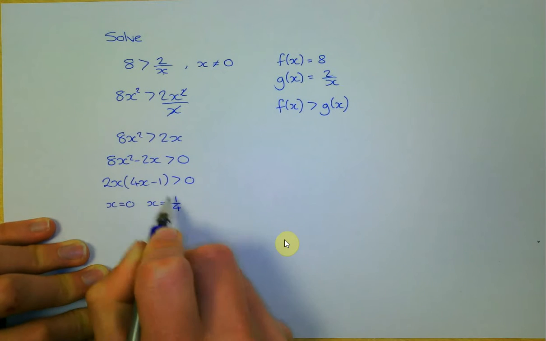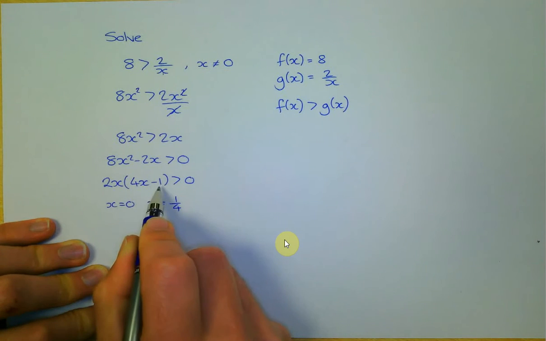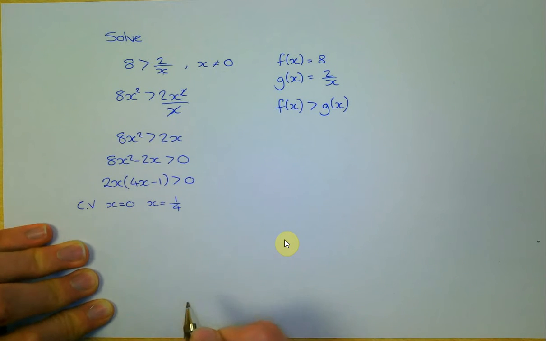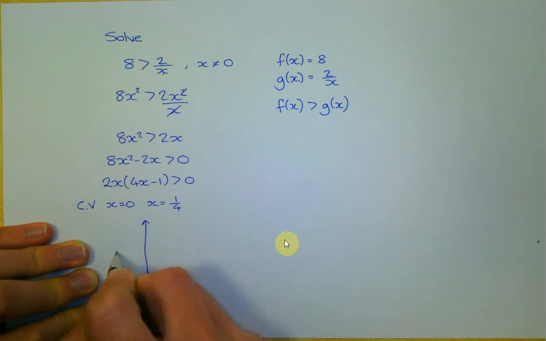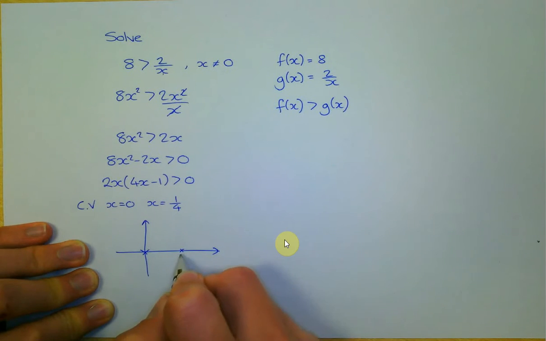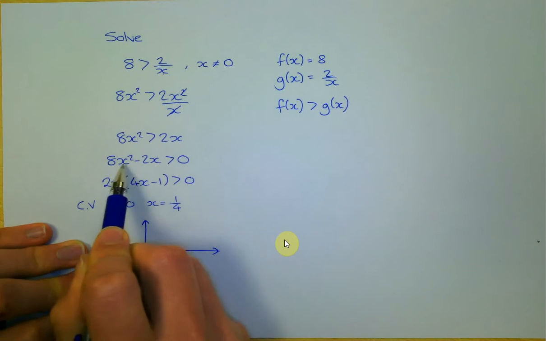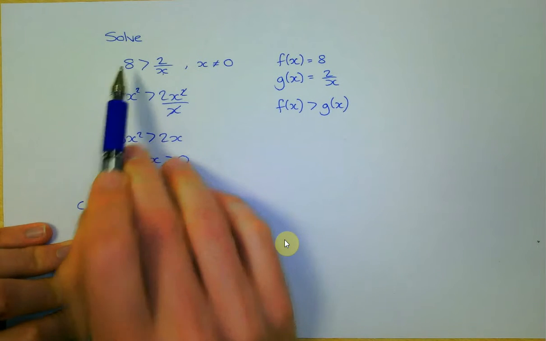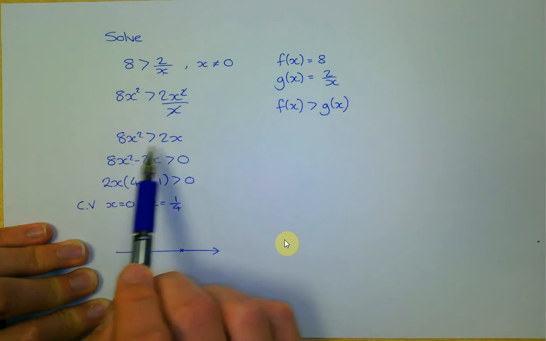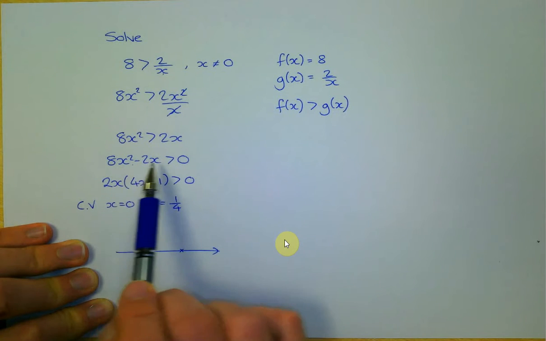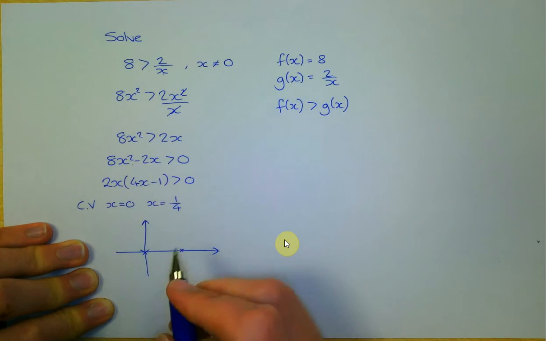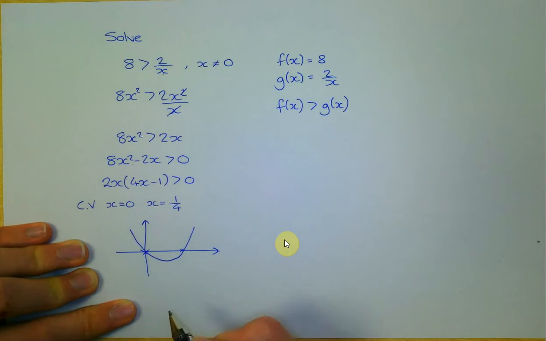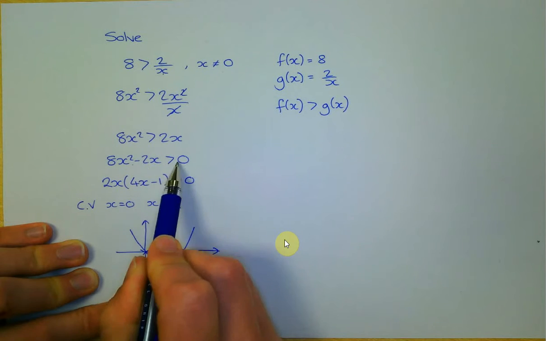If you need to take a few stages to get there, that's fine, but most people who are watching this video will be happy going from there to there. And these are my critical values. So I'm going to make a sketch. I've got 0, and I'm going to just put a quarter over here just to help the sketch. And I'm sketching this because, yes, I know this is a reciprocal graph, this is a linear graph, but I formed a quadratic. So I'm solving a quadratic, so I'm interested in drawing my quadratic. Now, happy quadratic, positive x squared, so it's like this.